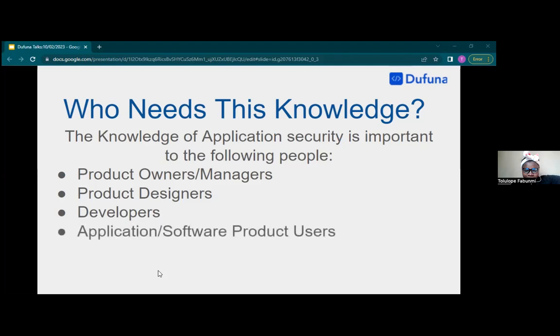person that looks at application security are the product users. I need to be sure that my data that I'm sharing with a banking mobile app will be secured. If not, what is the essence? When BVN can just be stolen at any point in time, my data can be used up at any time, and my trust can be breached. You understand? So at the end of the day, when we look at the whole process, then you realize that everybody practically needs this knowledge.